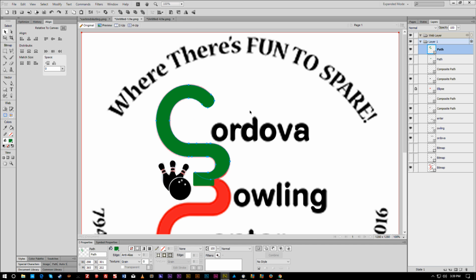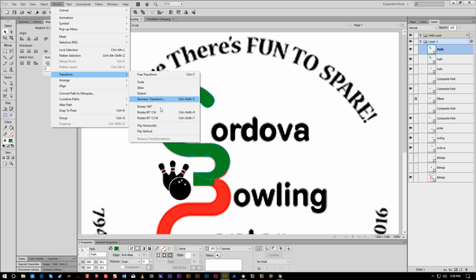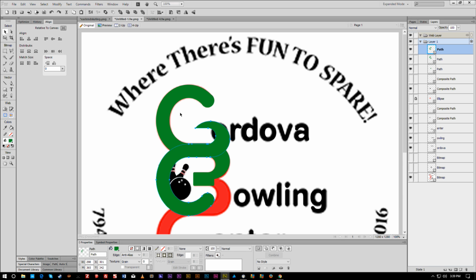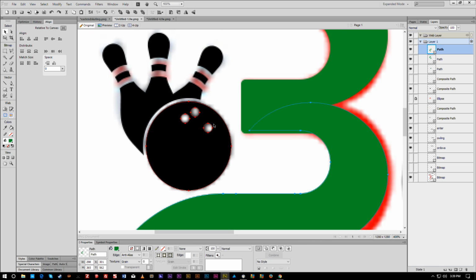All right, so now what I can do is grab this C, we're going to duplicate it, Control Shift D. I'll go up to Modify, Transform, Flip Vertical, hold down Shift and the down arrow, and I'll lock this into place at the bottom of my rectangle that's connecting the back of my B.